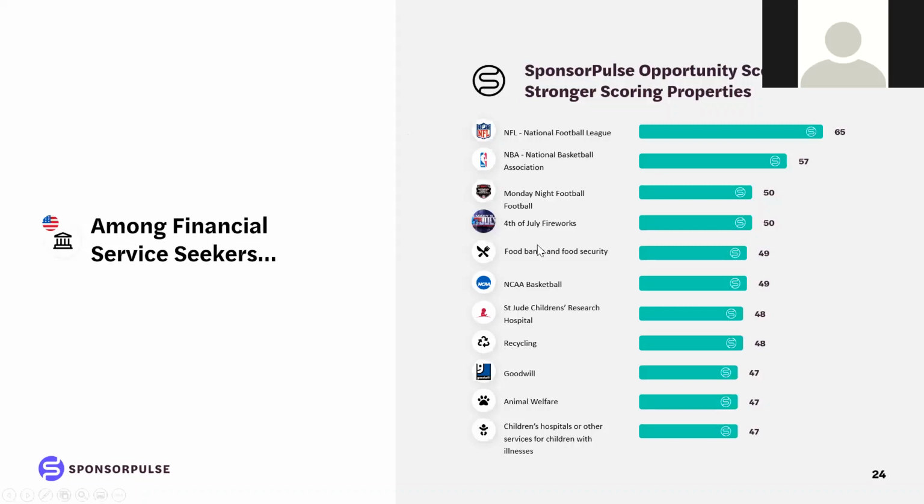You automatically see the list of the top 12 or 15. And the next 12 or 15 might also be great opportunities. The 12 or 15 after that might also be good opportunities. But the bottom ones are probably not as good opportunities. So again, we're in the planning stage, culling a list of potentially hundreds down to a handful or tens. And you see things like the NFL, which, for all intents and purposes, much like the NHL here in Canada, is really going to rise to the top. But after that, there's a good mix of not just sports, but cause and culture, things like recycling, Goodwill, animal welfare. So within the click, we're able to see for our category, for our brand, what potentially is going to be the best next step for us to start considering.